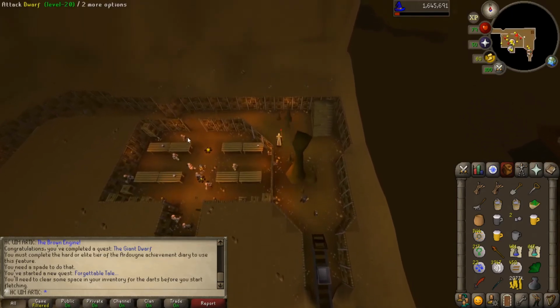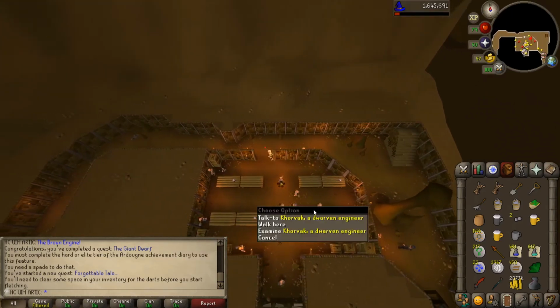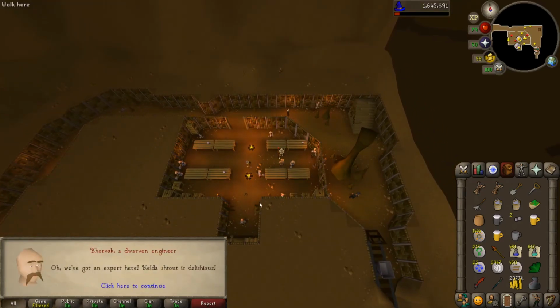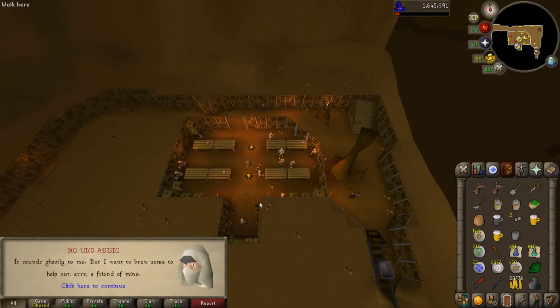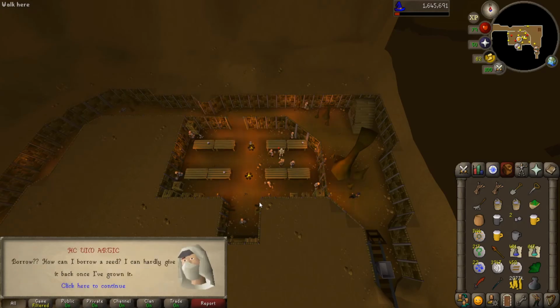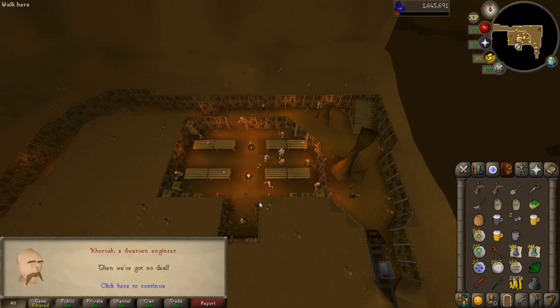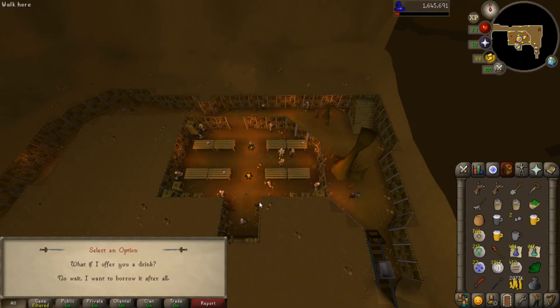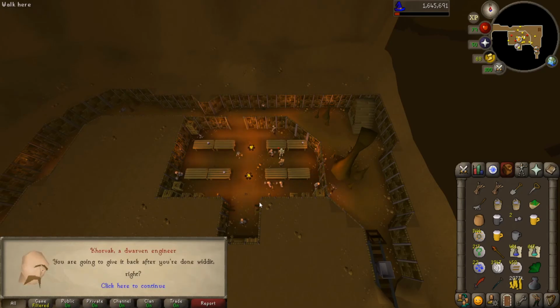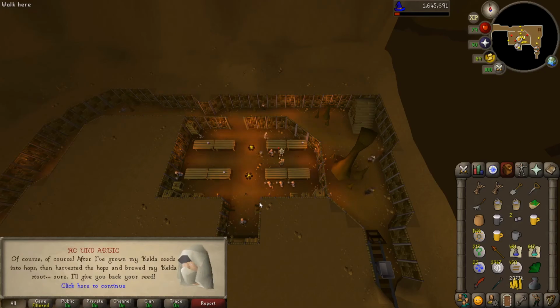In here, we want to talk to Korvac here. Looking for Kelda seeds. I need to brew one. And he has a seed we can borrow. Exactly how we're going to borrow a seed. Can't exactly give it back once it's grown. Then no deal. Fine, I will borrow the seed. And I'll give it right back after I'm done. Yes.